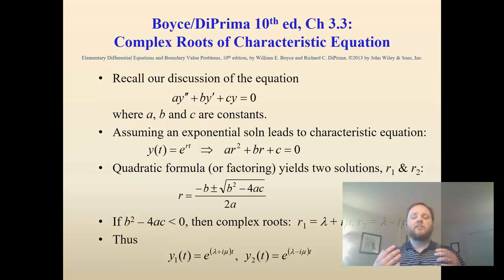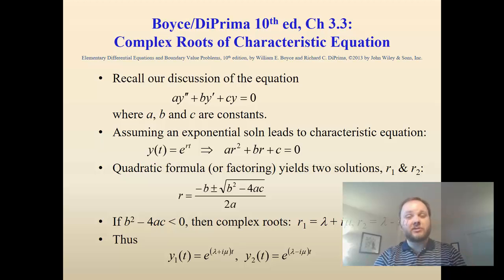Today I'm going to be talking about differential equations, specifically some of the different texts and ideas and concepts from Boyce and DiPrima's 10th edition. These are really supplements to my lectures so you can get an idea of what I'm thinking, so you can get into the mind of a mathematician to try to understand what we're talking about, what we're thinking about, what we're considering when we look at these problems.